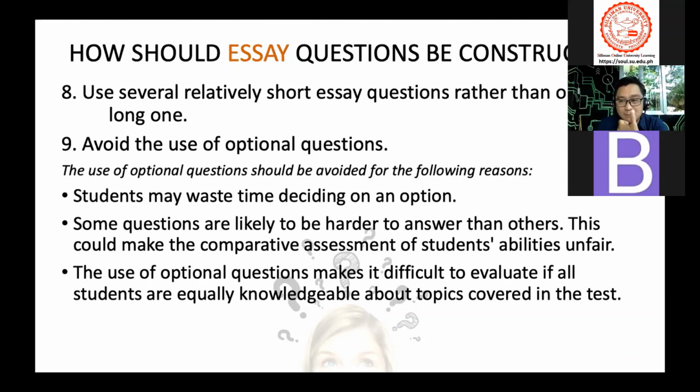Maybe it was my fault or maybe it was his, because I was painfully walking through, answering the items one by one. When it was almost time, I was still on item number 6. And I tried to jump onto item number 8 only to discover that the last item says, choose only 3 out of the 8. Was it my fault that I did not read all the questions first before I started answering? Or was it my teacher's fault? There's no point fault finding here, but let us please remind ourselves to avoid the use of optional questions for the following reasons.